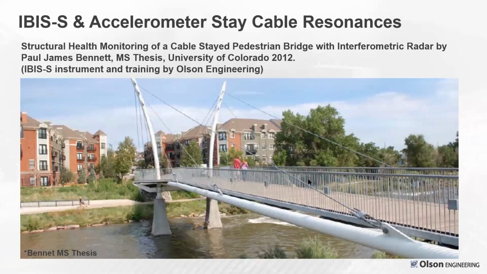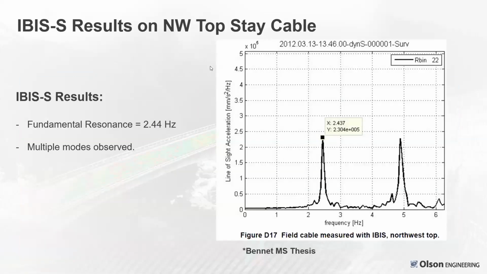So here's a small pedestrian bridge that was done in Denver, with University of Colorado in 2012. Paul performed this monitoring. He used our system. We trained him on the system for his master's thesis. And so here's a photo of the pedestrian bridge. It's got 3 cables on each side of the span, and there's 2 spans, so a total of 12 cables.